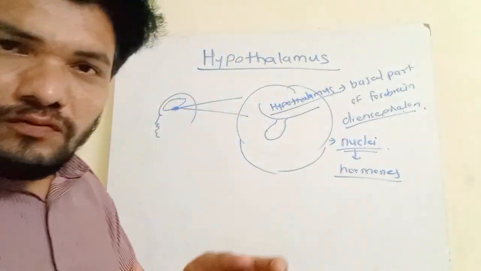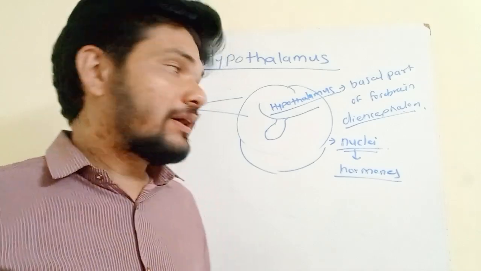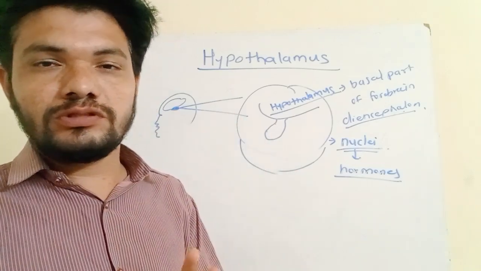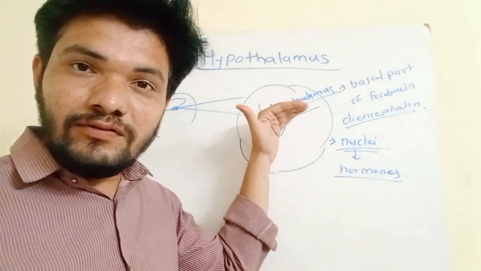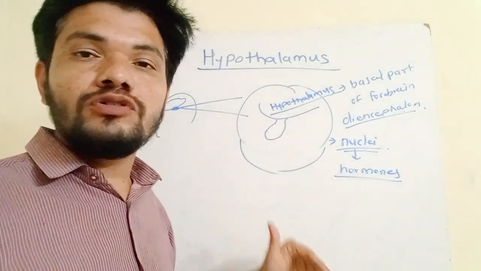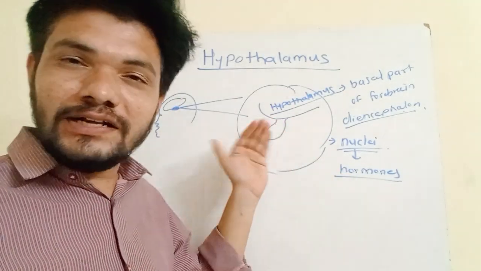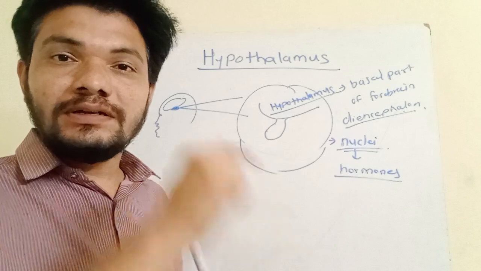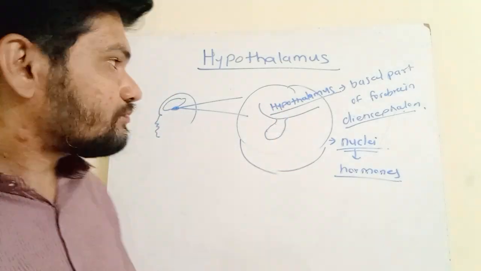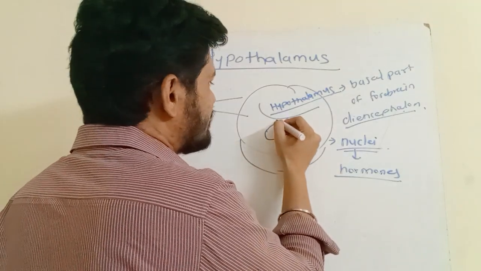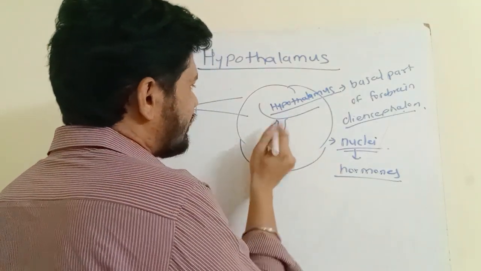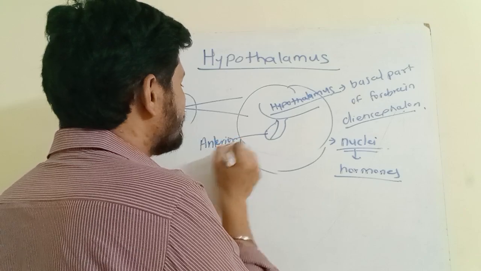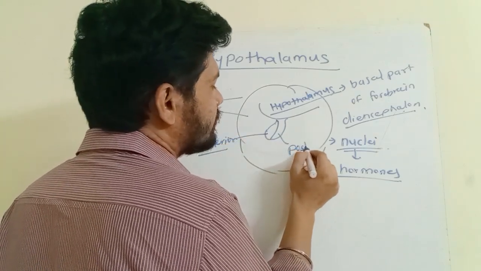which regulate a variety of functions of your body, but primarily they regulate the secretion and inhibition of the pituitary hormones. So the hypothalamus will decide whether the pituitary gland will release some hormones or not, or if it is releasing hormones, when the hormone secretion should be stopped. That will be decided by the hypothalamus. Then we all know that the pituitary has two parts: the anterior pituitary and the posterior pituitary.